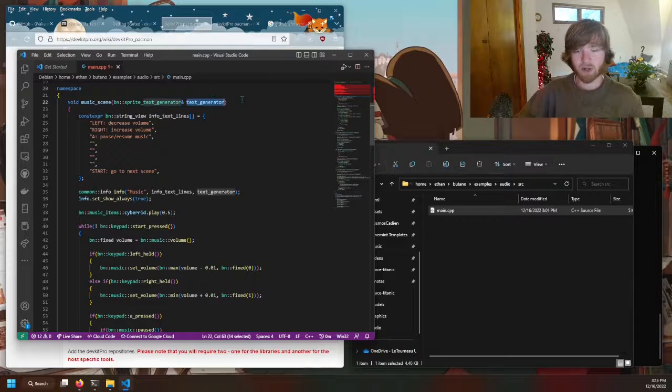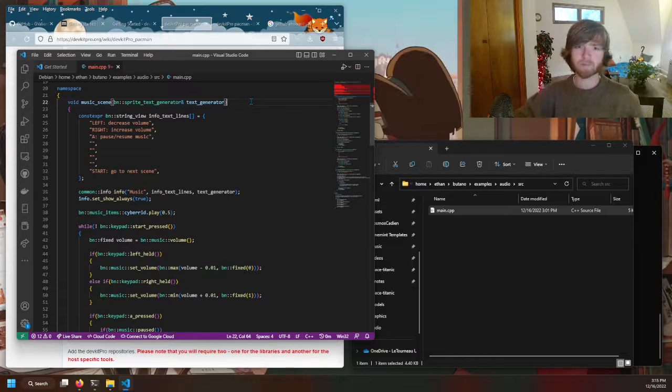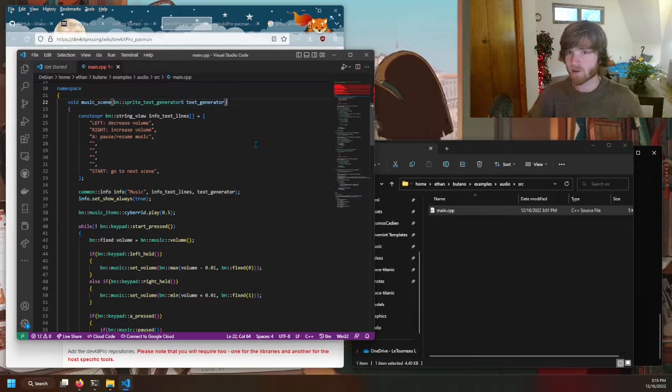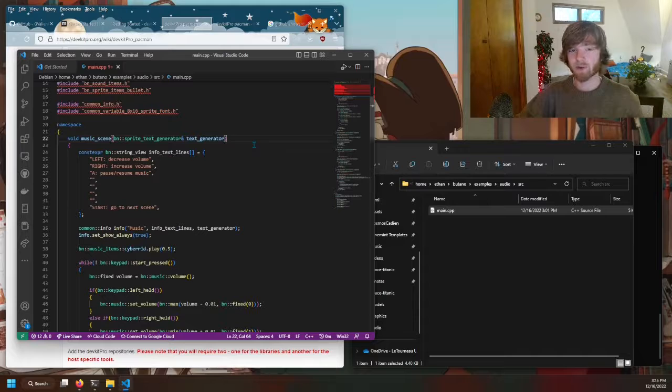Now the text generator is, I believe, a class that has quite a few features that you might need for putting text on the screen. Honestly, I just recommend playing with these examples, diving in, tweaking the code, making modifications of it. That's how I learned C++. I didn't even take a C++ tutorial. I just dove into these and started messing with things.